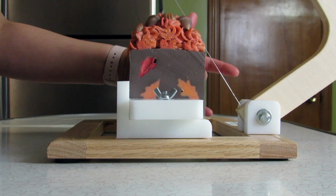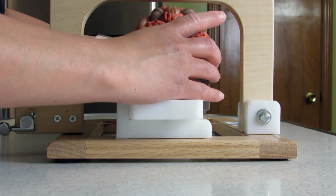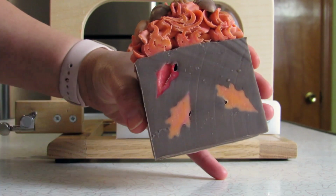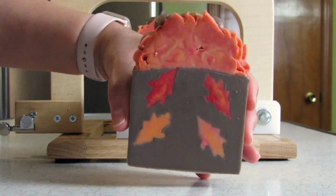Hours later, time to cut the soap. Well, one of my leaf embeds didn't make it all the way through to the edge, and there's a little tiny hole in there that I'll fix. But other than that, I really love this soap.